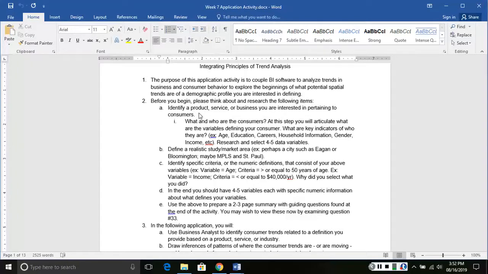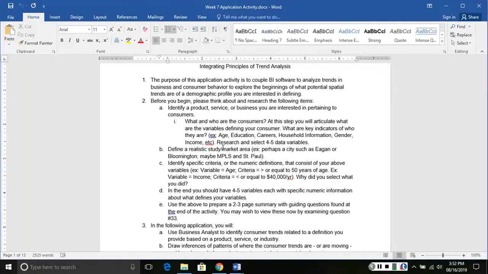So think about a product or service. Let's say, in past weeks we were trying to increase product sales for iPhones in a geographic area. That would be a product that we're trying to market, perhaps in a geographic area. So who are the consumers of those iPhones? Smartphone ownership, those more likely to use a smartphone, for example. So with an iPhone, it might be ages 50 and younger. Maybe there's a certain education that you define.